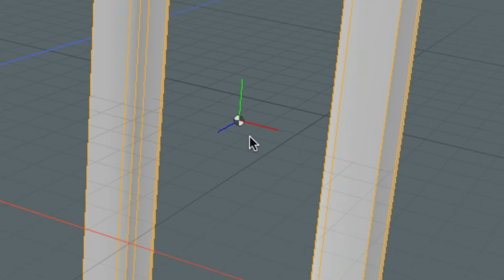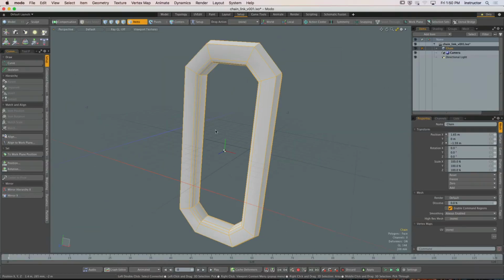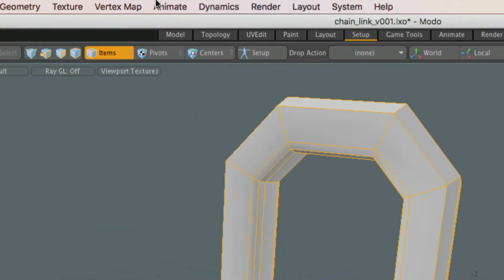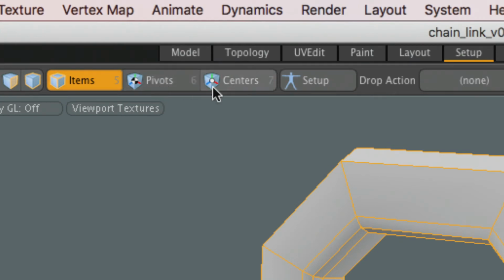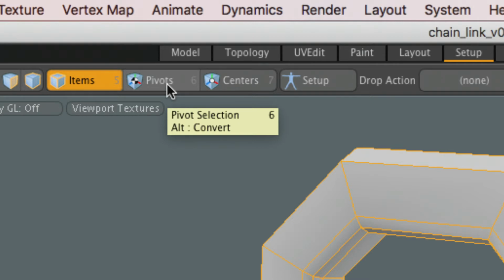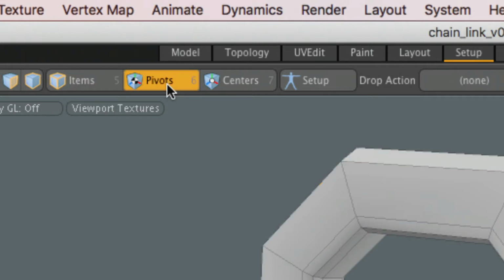Check it out. We can move these if we wanted to. They're not static, kind of unimportant members of our rigging system. They're actually active participants. So I could go in and change the location of my pivot point, okay? To do that, in the Setup tab, they've exposed a selection set for both pivots and centers, okay? So just because you can see your pivot point or your center point doesn't necessarily mean you have the capacity to select it. If I change my selection state over to pivots, whose keyboard shortcut is 6, by the way, on the top row of your keyboard, okay?